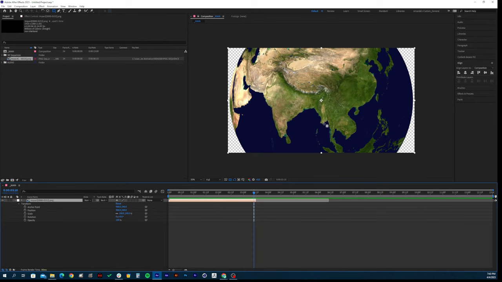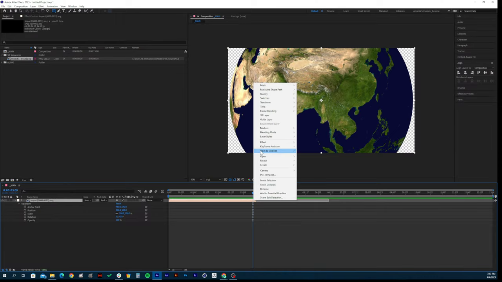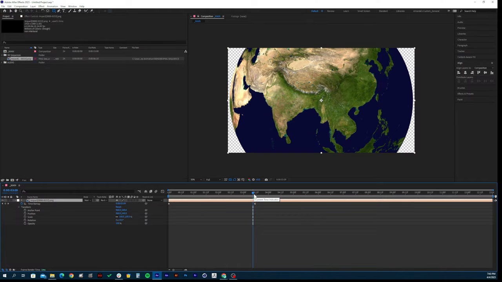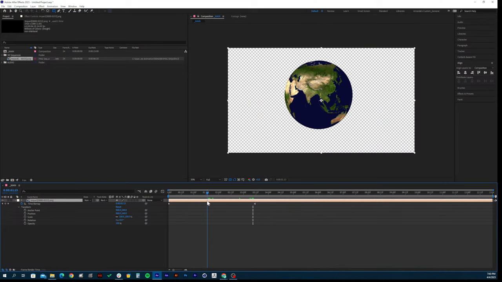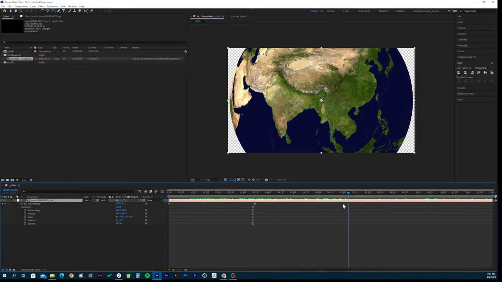And so, did it work? See, notice what it does is it adds this little keyframe here. It's a hold keyframe, and so it stops that. And so then all of a sudden, it lengthens it to the entire length of my composition. So then I don't have any problems here, right?